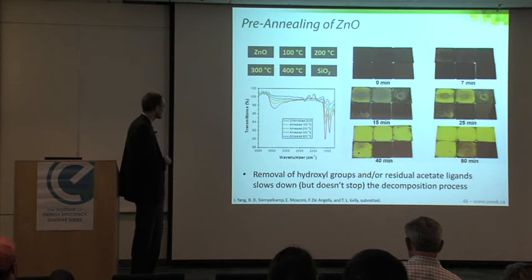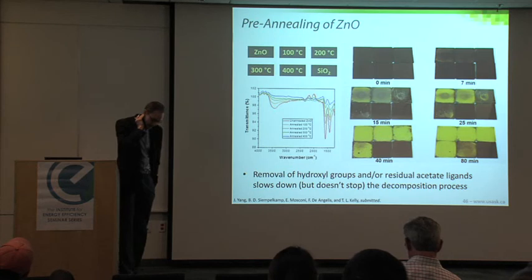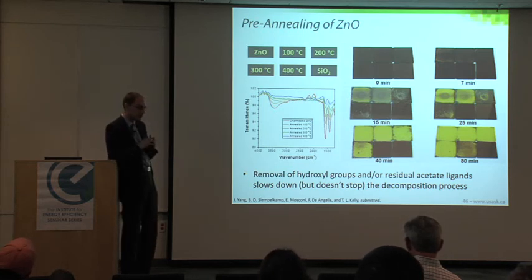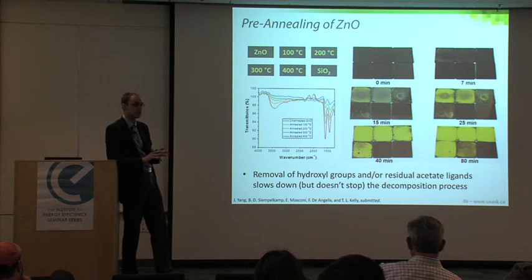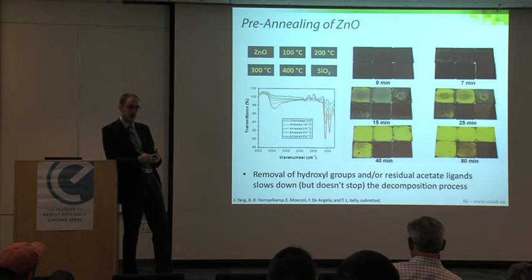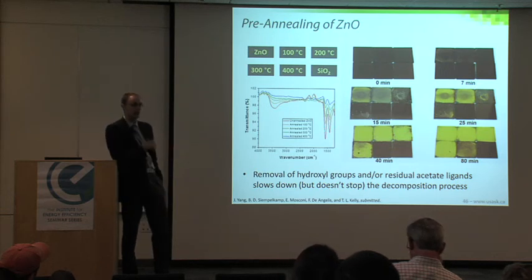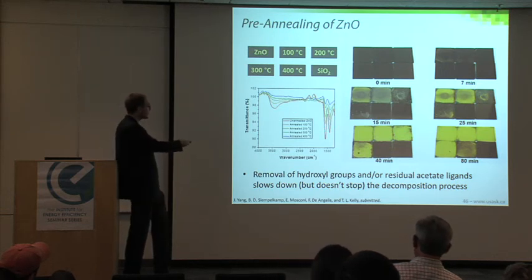So that paper is now in submission. The interesting thing that we went a little bit further, it's not just that the zinc oxide is actually more basic. That's part of it. But there's also the residual surface chemistry of the zinc oxide. So these are made from a low temperature solution phase processing method. So we have hydroxyl groups, we've got residual acetate ligands, and of course if you thought zinc oxide was a problem, well, acetate is a base, that's a problem. And so that actually exacerbates this issue.